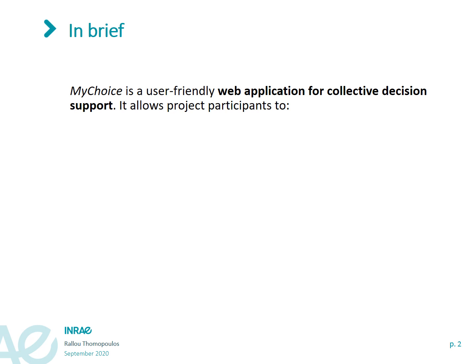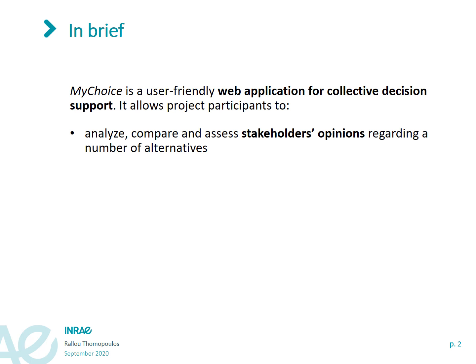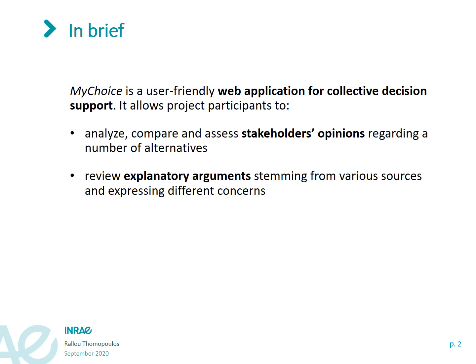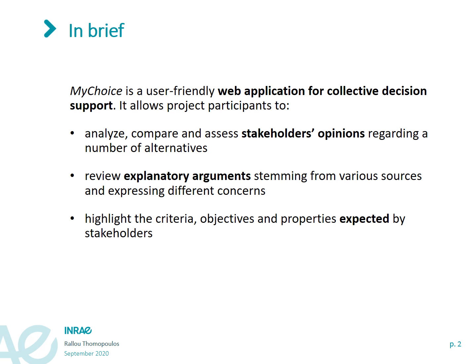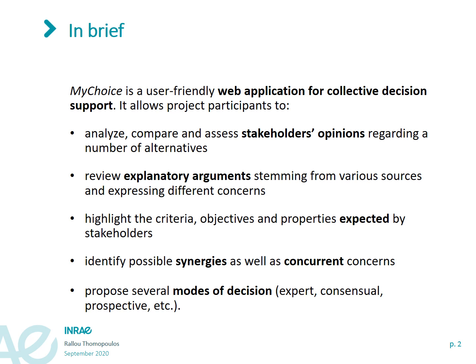During a project in which several possible choices are studied, participants can use it in order to analyze stakeholders' opinions regarding the different alternatives, for instance, different technologies or foods, understand the reasons for their preferences and choices, highlight the criteria expected, identify synergies or concurrent concerns between stakeholders or criteria, provide several modes of decision, experts, consensus, and so on.